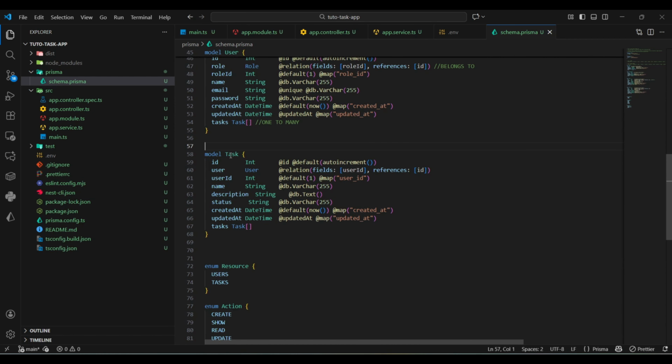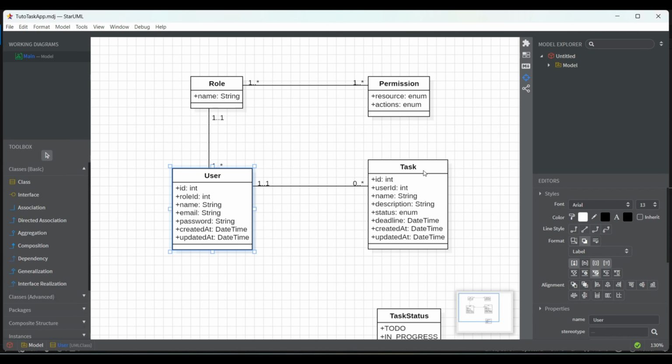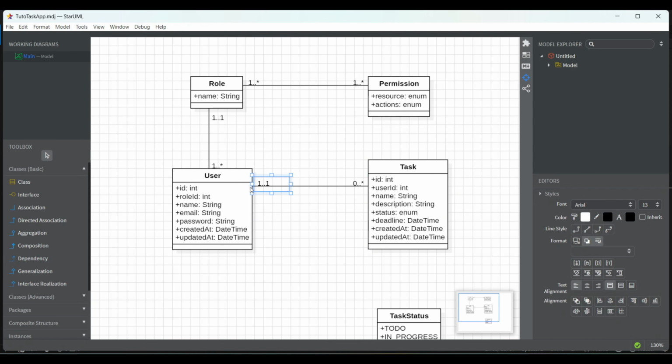The final model is Task. The task belongs to only one user, so it is a belongs to relationship. One task belongs to only one user, as set up in our class diagram here.